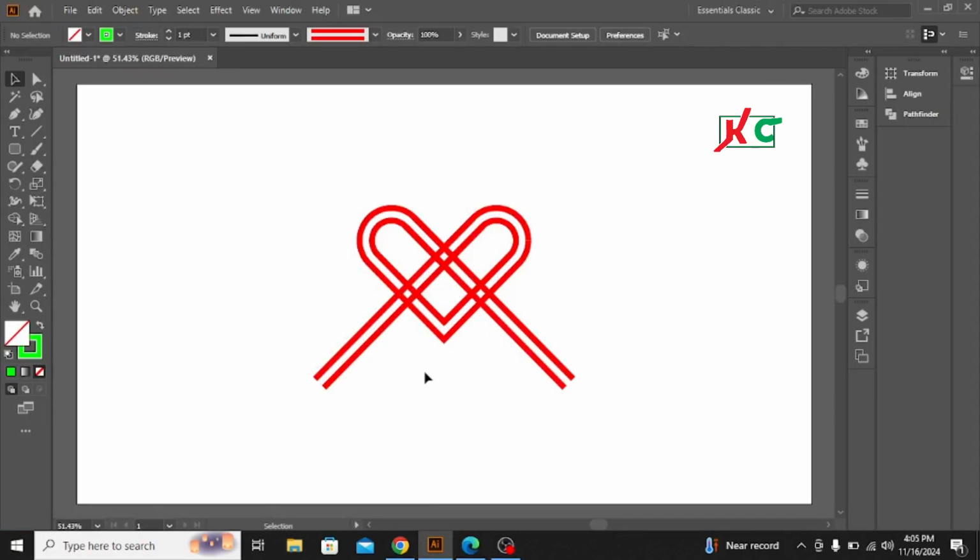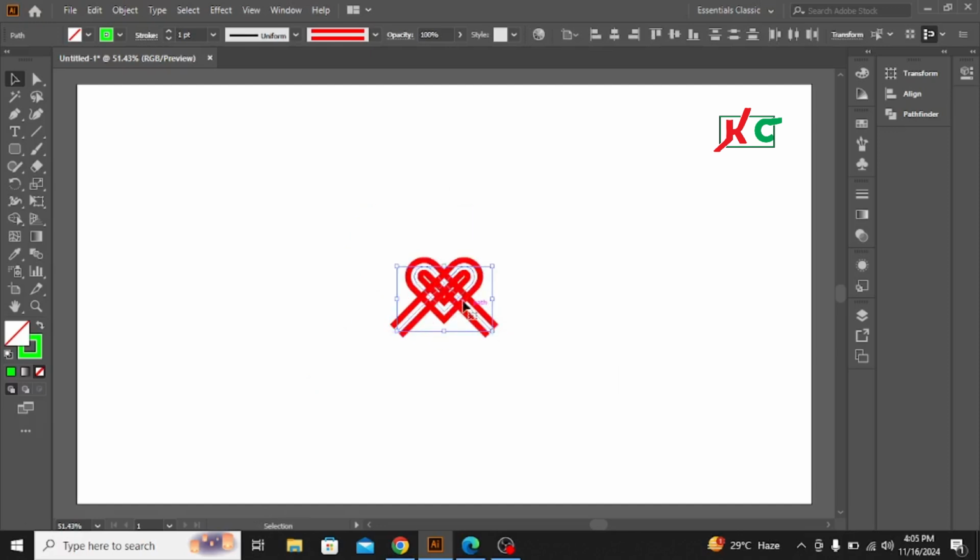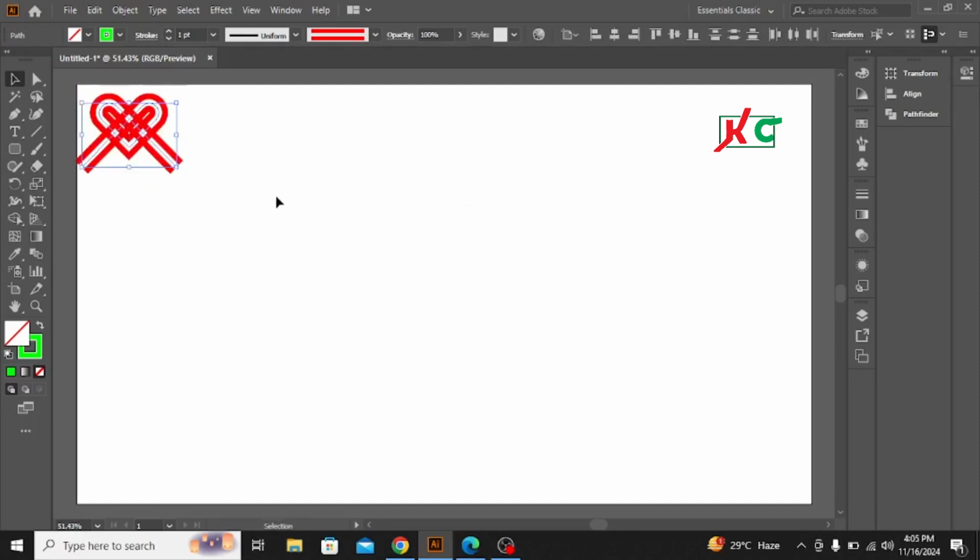As you can see on my computer screen, this is one concept, emotional logo design. That means the design of the layout. So no more talk, I will just start. Let's begin today. First of all, I need to select all the things and make them a little bit smaller, and keep them to the corner side. Yeah, I'm keeping them here on the corner side.